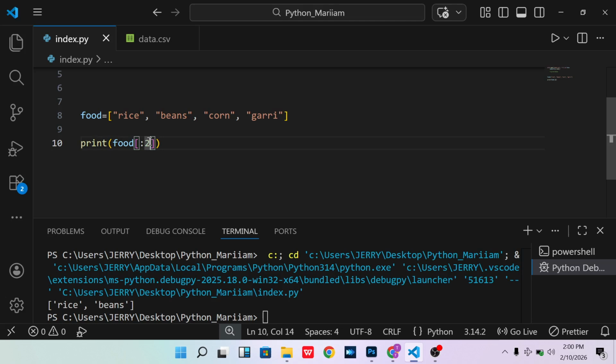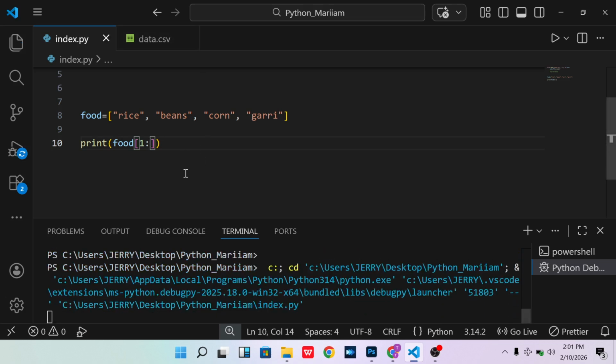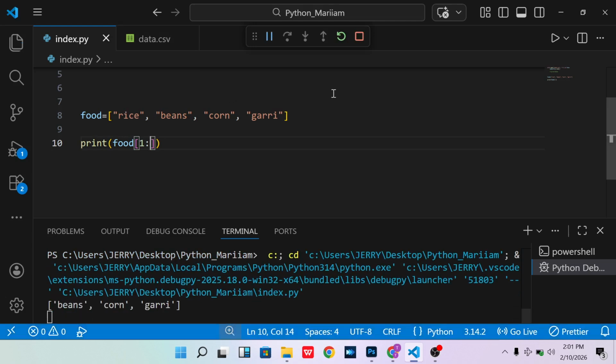So that's how indexing works. When you see something like print just one, it's printing only the first one. But if I say print one and colon, remember this is the start and this is the end. It will start from where you want it to start, but we are not putting anything at the end, so it's going to print from beans to the end.